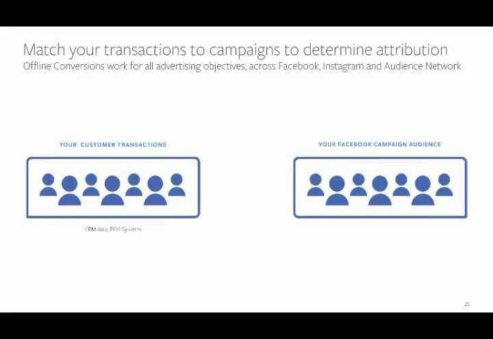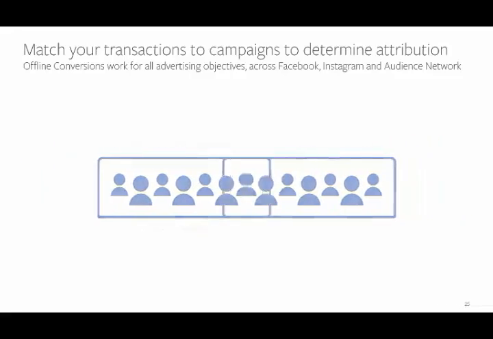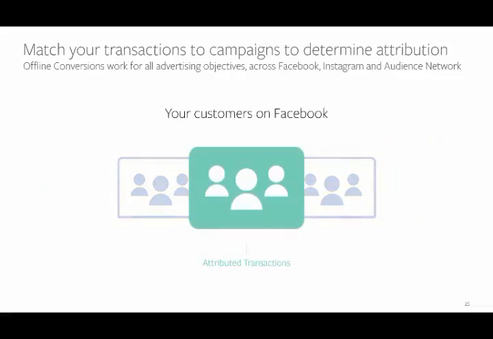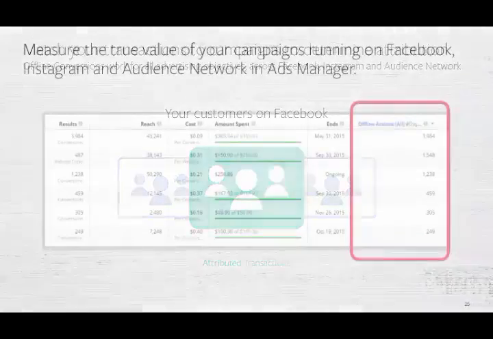Offline conversions can be used across all advertising objectives that run on Facebook, Instagram, and Audience Network. And importantly, it works with all formats, from carousel to video to dynamic ads, and of course with lead ads, as Kevin discussed earlier. This works because we're measuring results based on people. The offline conversions product compares your campaign audience to the people who later interacted with your business offline. Whether it's an in-store purchase, a phone-based booking, or something else, we give you that sequenced match. So you see that there is a sequenced attribution between your digital ads and the direct influence your campaigns had in an offline world.